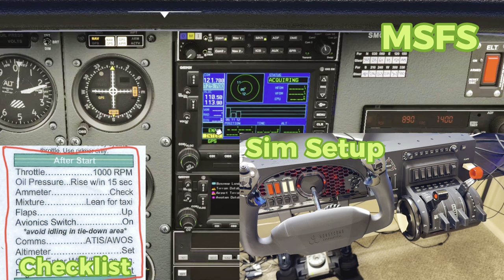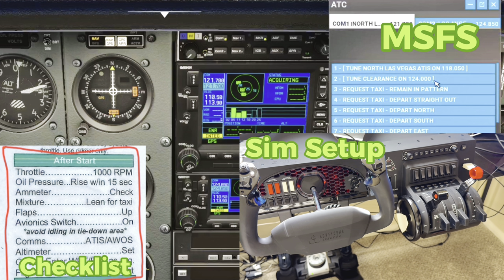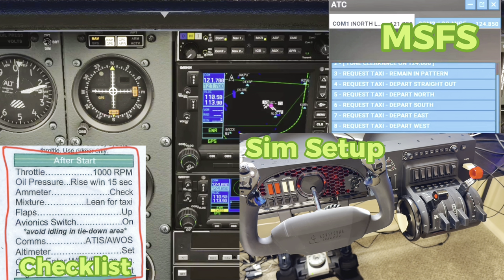From here you can do your standby. Sometimes it glitches — I don't know if I'm doing something wrong in terms of Microsoft Flight Simulator setup. In the real world, that doesn't happen, so just keep that in mind — it's probably just a quirk of the system. But if all else fails, you have this ATC button and when you do that you get a drop-down where you can tune into the ATIS.